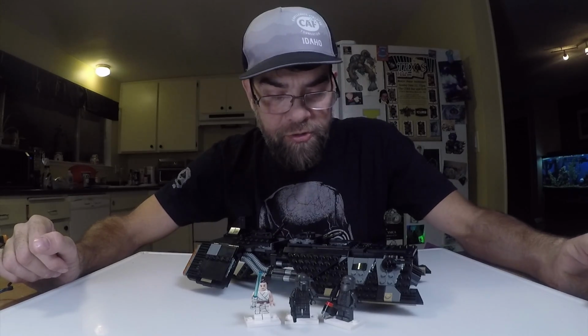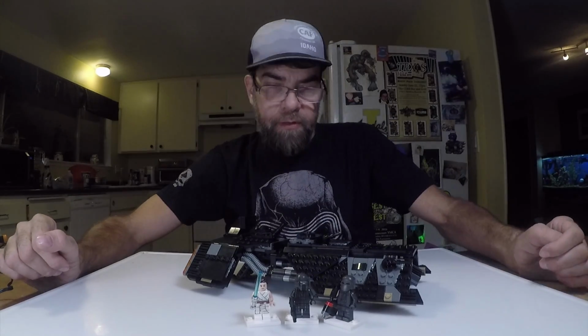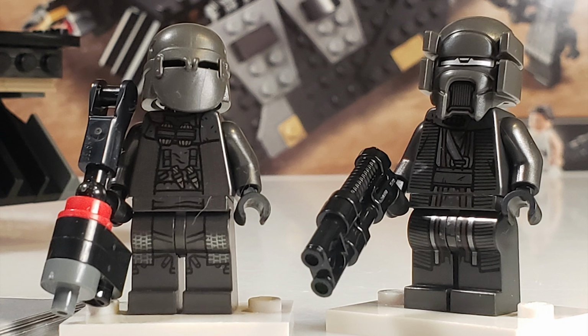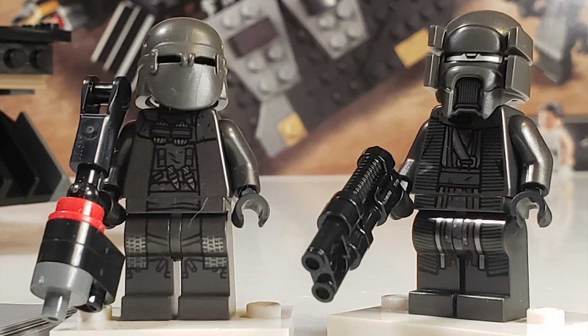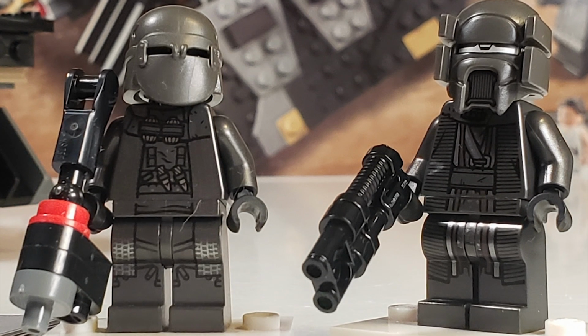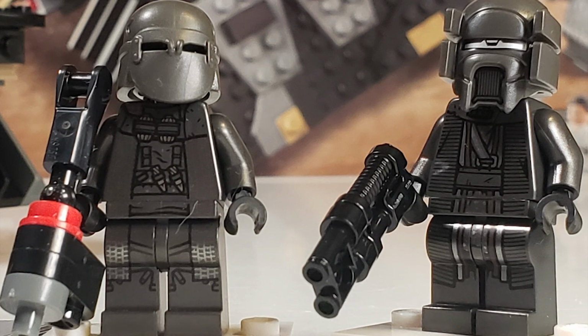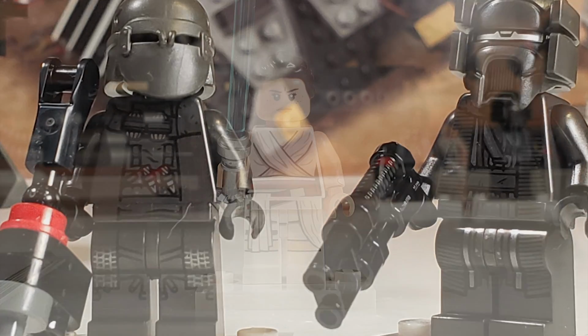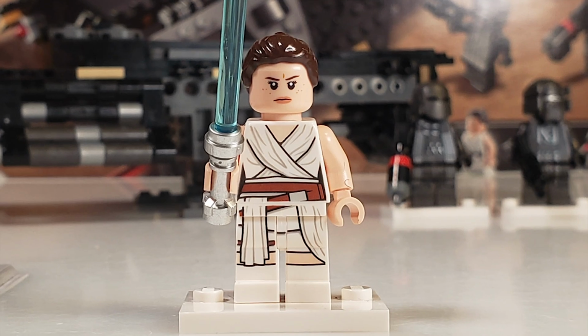All right, there we have it. The Knights of Ren transport ship. It's all built. Got the three minifigs. Got the two Knights of Ren. Really cool figures right there. They both have buildable guns. It turned out really cool. This one's awesome. Six different parts go into that gun. This one's just a pair of binoculars stuck onto kind of an obscure gun that doesn't get used too often. And then, of course, you just got your regular Rey.